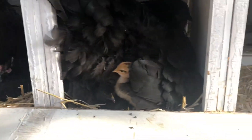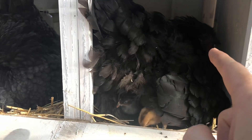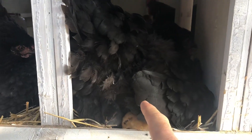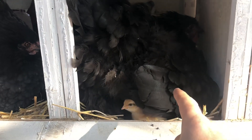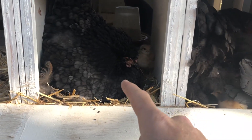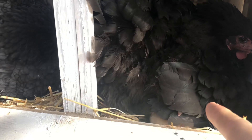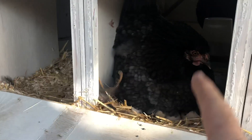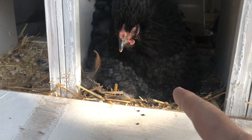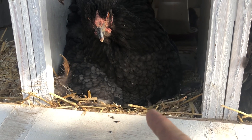I think she's an Australorp. Somehow the eggs got mixed up between these two. She was supposed to have her clutch hatch first and she hatched two. Then all the chicks went to this one, and she had only been sitting for a week. She's been sitting for three and a half, almost four weeks now. She tolerates them all — they all go under her to sleep and hide out, and she's leaving the nest and doing her thing. So we moved all the leftover eggs that were under her over to her and she's sitting on them all. We have one mystery chick somewhere in here that just hatched — looks like an Americana-Welsomer mix — and she's under her. So either there are going to be more eggs hatching under her, or... well, you don't know what's going to happen.